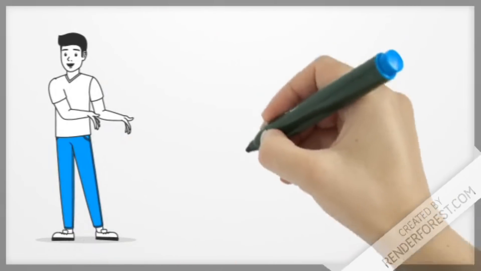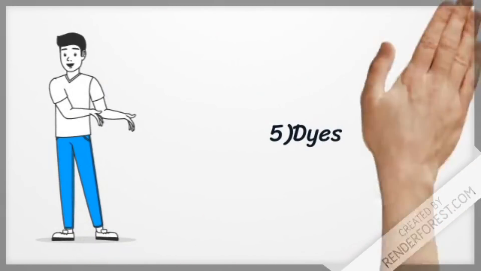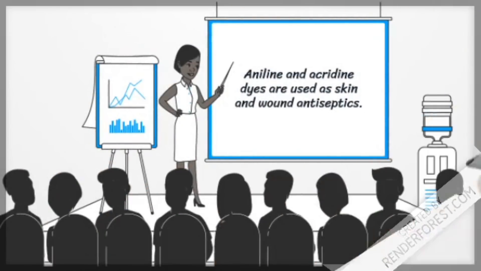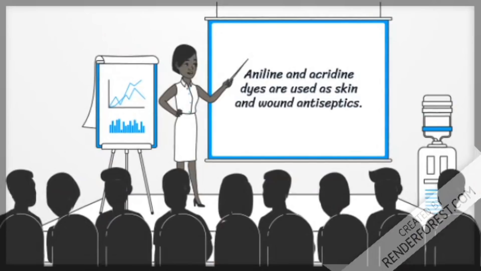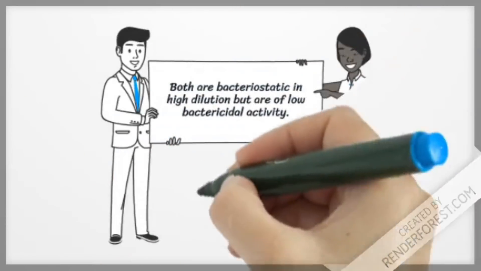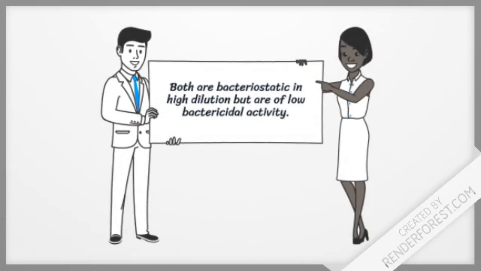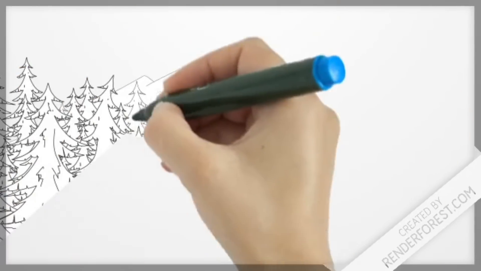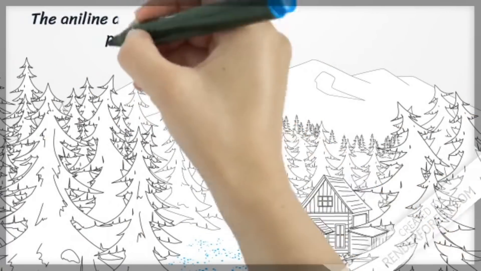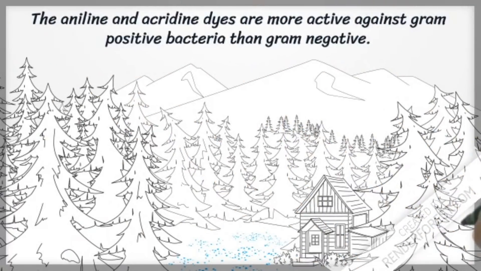There is an important information: soap that kills germs contains 2% of hexachlorophene which is used to sterilize hands. Dyes are used to sterilize wounds and skin, such as aniline and acridine. Dyes cannot completely eradicate bacteria as they are considered bacteriostatic, that is stopping the activity of bacteria for a certain period of time.